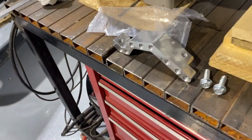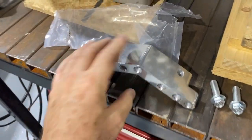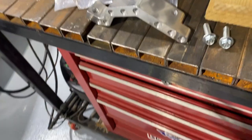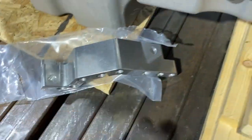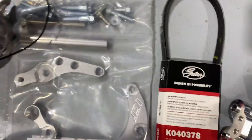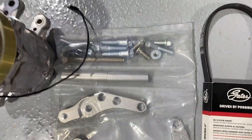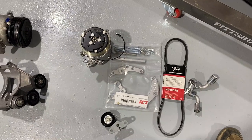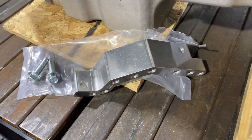One thing I wanted to make note of — the kit we're using is by ICT Billet. Not only is it made really nice and very sturdy, it's American-made. Also, the way it's packaged is really nice: each bracket comes separately sealed with the correct bolts, and each section is separated so items aren't all mixed together. Real easy to sort out and figure out what you need, unlike some of the Chinese stuff I've gotten in the past that gives you a bag of bolts and you have to figure out what's going to work. This should make installation much easier.